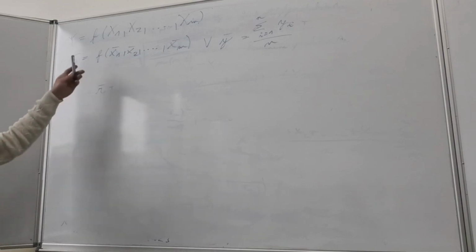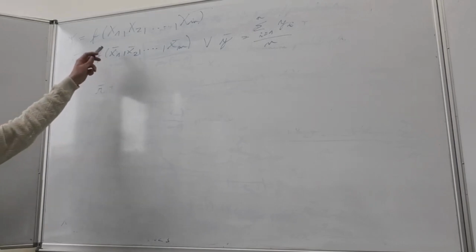Either approach gives the same value in almost all cases, so you have a choice here. I recommend the first approach to you. To calculate the arithmetic mean of the indirectly measured quantity, you substitute the arithmetic means of the directly measured quantities into the equation for the indirectly measured quantity.